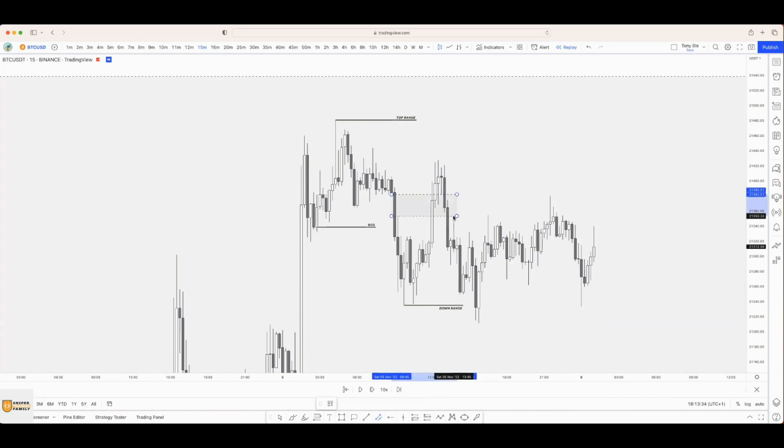Okay, but if you're taking this imbalance now, this trade would have actually hit stop loss, because if you're going to trade imbalance and then you put a stop loss maybe at this high, this trade would have actually taken you out. But if you gave it more breathing space, maybe you put a stop loss at this high because of all of this liquidity that is here and price might want to come for it. You can see this dynamic liquidity from here to here. This is more like a dynamic liquidity. So if you had seen this and you put a stop loss up here, you're good, right?